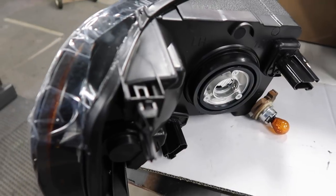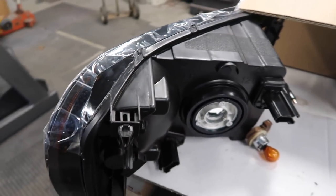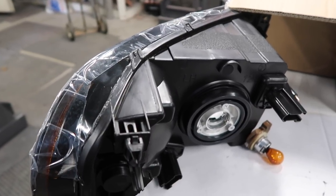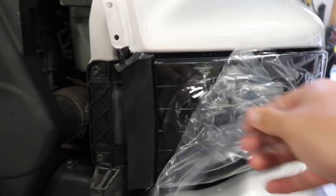For these smoked headlights, we got to remove this little clip right here just so it would fit right. I don't know if all headlights have it, but I just wanted to advise anyone if you guys are having the same issue. So satisfying.